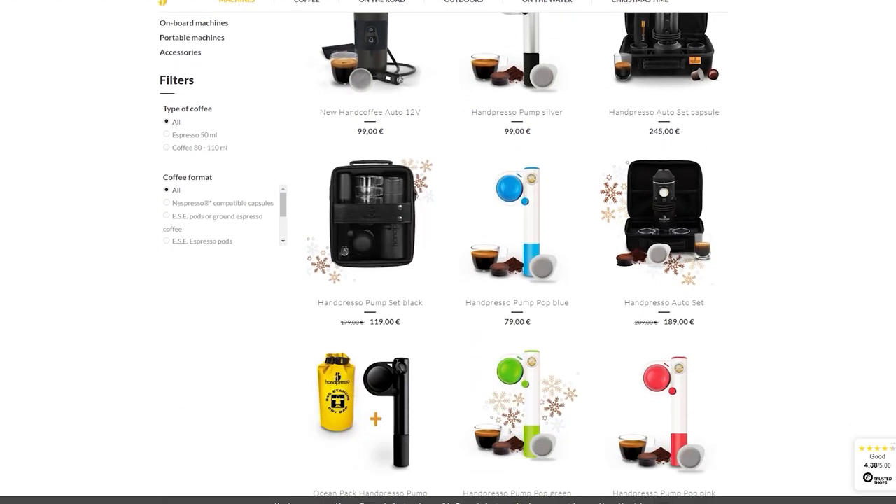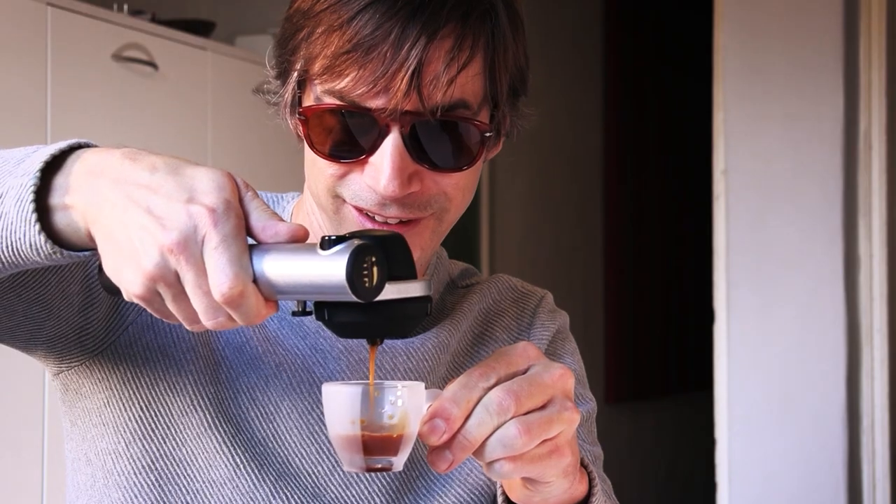I'm drinking water now. It's always good to have water after you drink a cappuccino or espresso — you got to keep the pearly whites clean. Now, let's talk about the Handpresso pump. It costs 80 euro — that's not bad. This is something you can throw in your bag traveling around the world; it's always there with you. It also comes in a 12-volt car version. Thank you to the French company and thank you to my friend out there, whoever you are, for sending me this as a Christmas gift. I'm going to get to the bottom of this, probably start making more and more espressos. I'll get better at it — I promise that first one wasn't the best, but I'm going to improve on that.